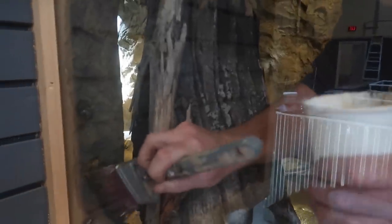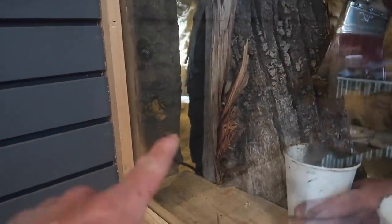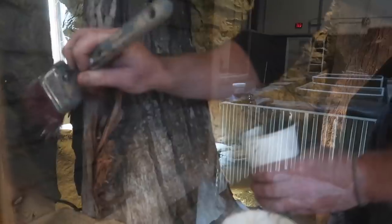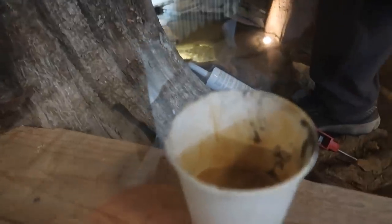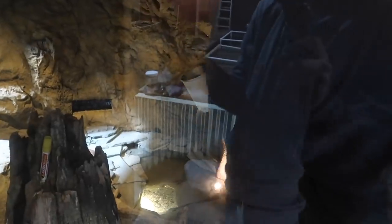What Brian's doing right now is going through and covering up the screws, which is the hardware we use to attach these fake rock skins to the timber framing. He's putting some clear silicone down, and then we were shipped this colored dust substance. He's got a mixture of brown and black, and he's going through over the top of that silicone with a paintbrush, which I thought was interesting, and just kind of dusting it.